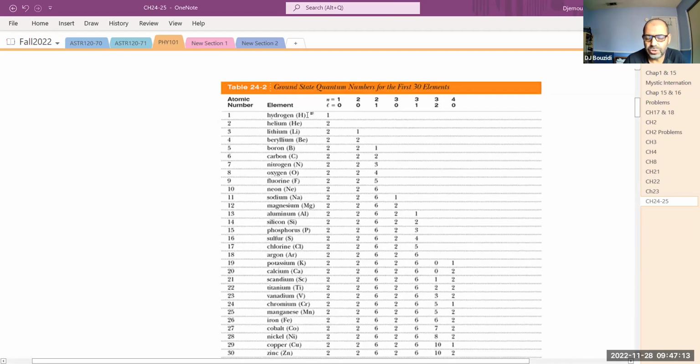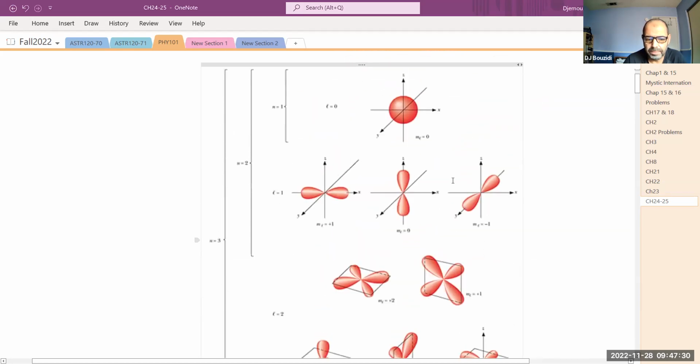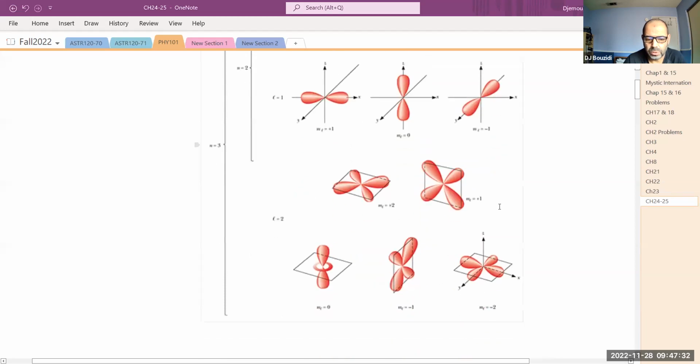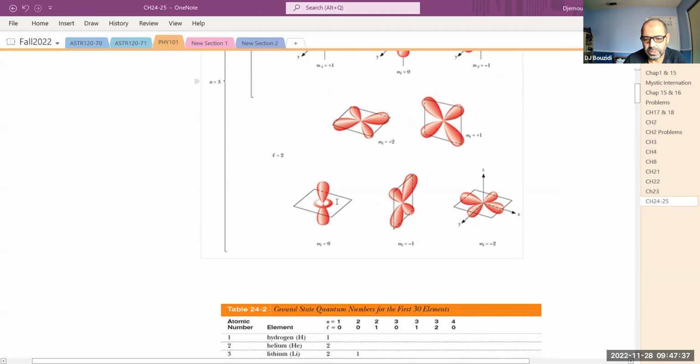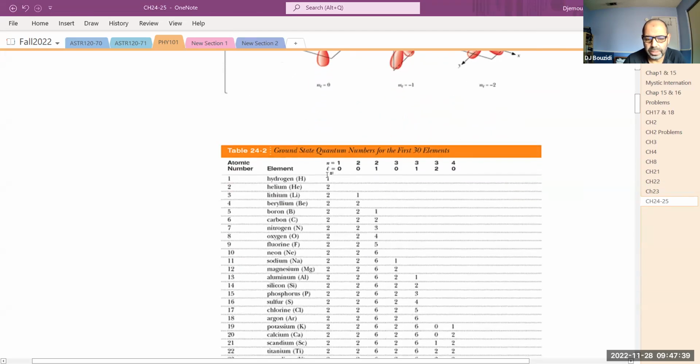So if I start with hydrogen, I have only 1 electron. So that is equal to n equals 1. And for n equals 1, L can at most be equal to 1 minus 1, which is 0. So the only place where we can put the electron is on L equals 0. So this is the level S. By the way, this is called the P, and this is called D. And then after that comes the F and so on and so forth. This is in the spectral lines. But in here, you will see that all I need is s, p, d, that's all.